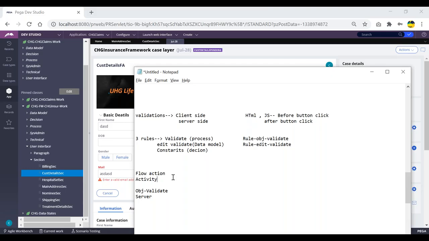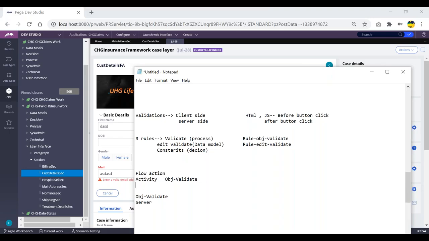Once the validate rule has been done, using the activity, there is one method called Obj-Validate. Obj-Validate is a method name where I can call one validate rule. So once this validate rule is successful, then it can interact with the database, like Obj-Open, Insert. Obj-Open is not required, either inserting or updating. So I can call this particular validate rule from the activity, and from the flow action also.